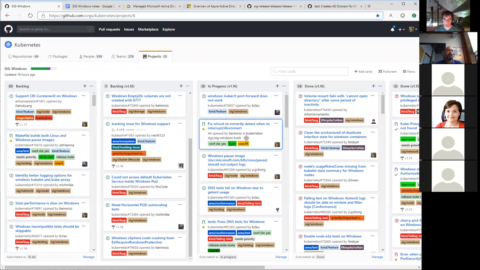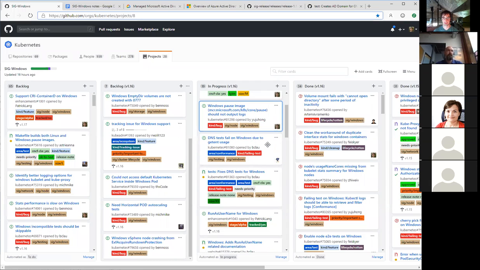Unfortunately, this one, I'm trying to get Michael to approve it. When we set up the SIG Windows Tools repo, we unfortunately only put 2 approvers on it, and he's out right now. So I sent him an email. I'm hoping that if he sees it, he can go in there and approve, and then that'll get merged. I'll also open a PR to get this one merged as well, so that hopefully we can get both of those done at once, and I can just update that pause image.